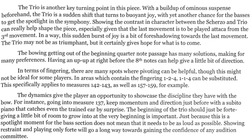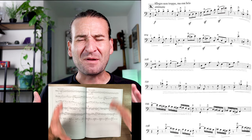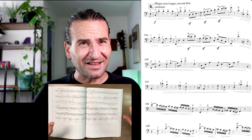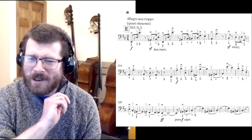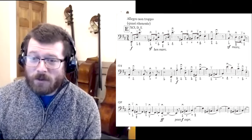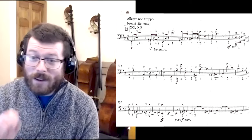He takes a slightly different look at all these different excerpts depending on the composer and time period, and talks about what's important, what he sees people get tripped up on in auditions, and musical mistakes he's seen over the years. I found the line shaping particularly helpful for the Brahms excerpts — I've been practicing them for so many years and have bad habits baked in from my own practicing. Just having that line shaping on the page really got me thinking about where I want this music to go. Think about Brahms to letter E — the violas and clarinets have these funky syncopations, and if you're a violist on that committee and a bass player isn't playing totally in time, that's going to be a problem.